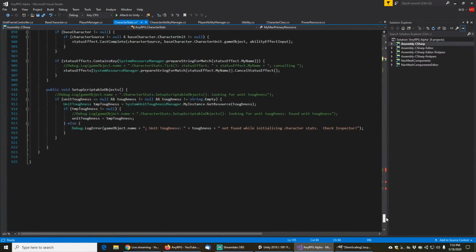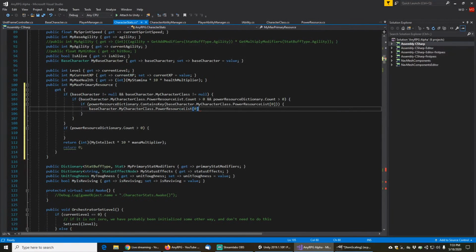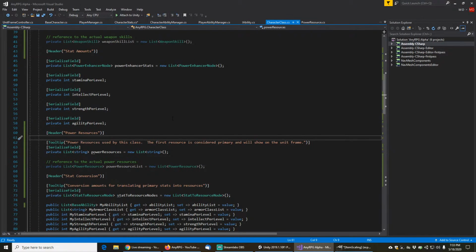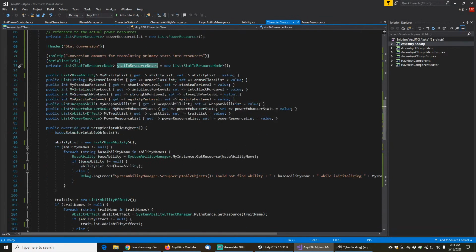So for that, we actually need to find, let's see, in the character class, the stat to resource nodes. So I think we actually need a function here to make this a little easier, because we've got a bunch of stat to resource nodes.